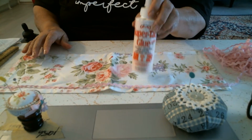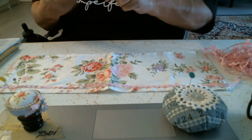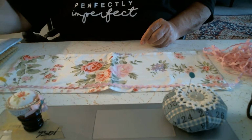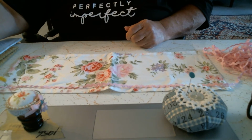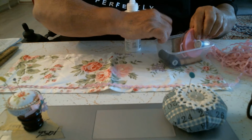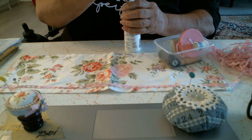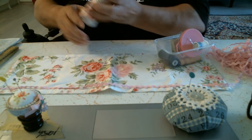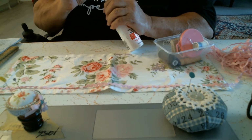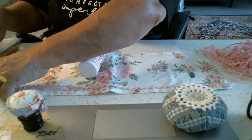Okay, I'm back, and I got my Super Tack glue here in Australia. I haven't used it for a while, so I'm just going to see if it's still usable. Interesting. I'm going to have to get a pin. I might use this big hat pin. It's not coming out for some reason. I might have to go off camera and I will show you in a minute. Okay, I'm back. I think I've got it ready to move.